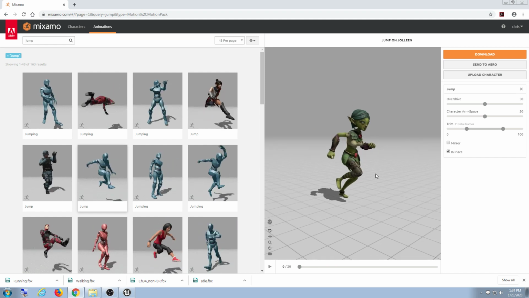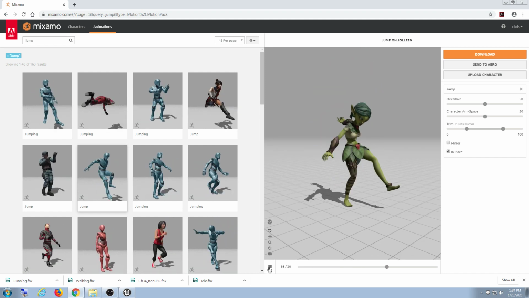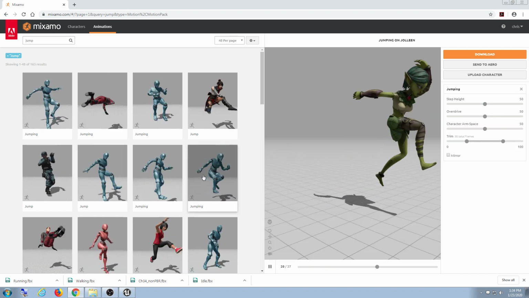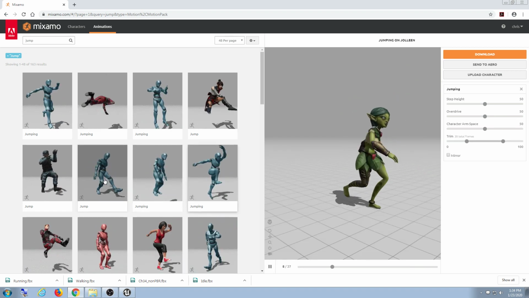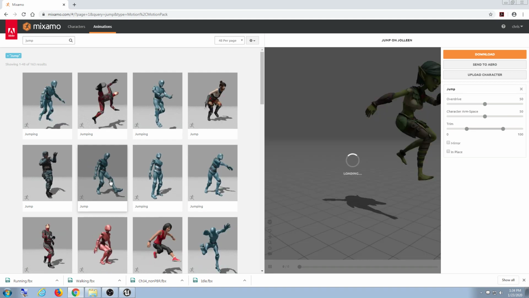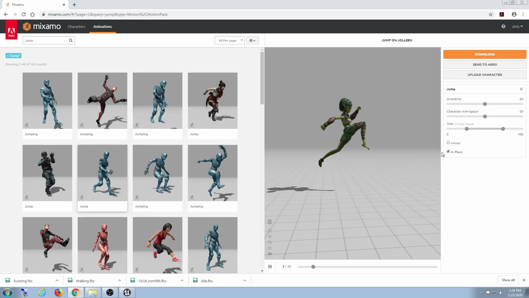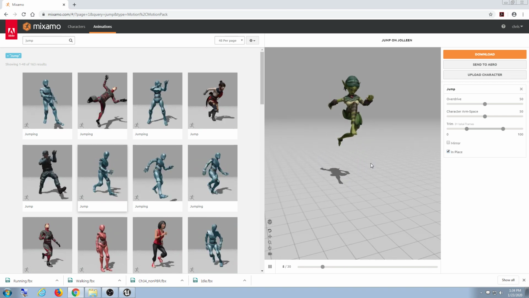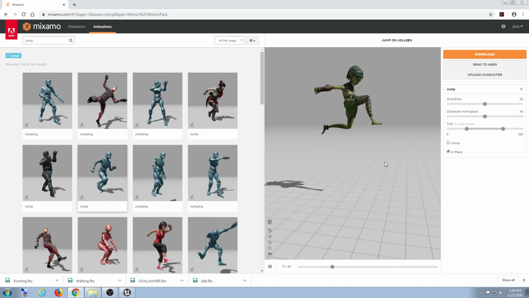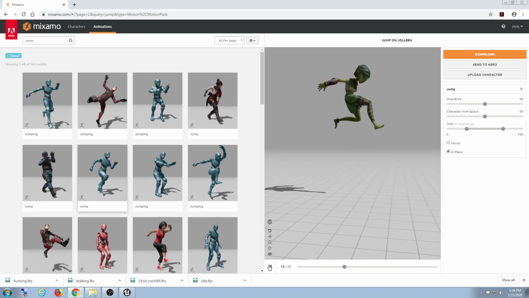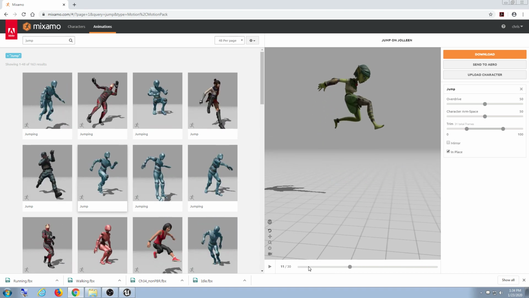And I'm going to go ahead and use this one here. It looks kind of funny, but where'd that go? There's an in place button on this one. Alright, so again, 13 frames.